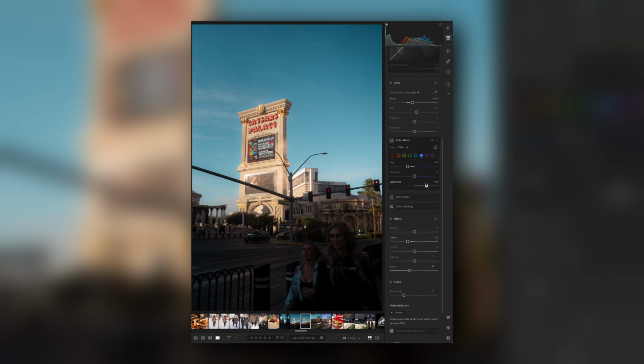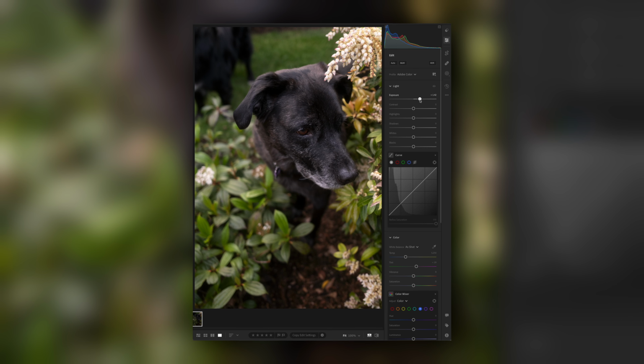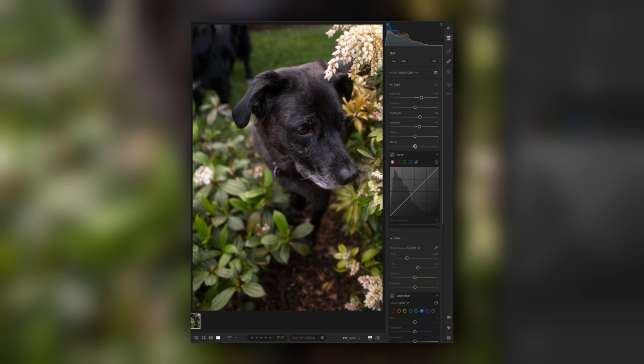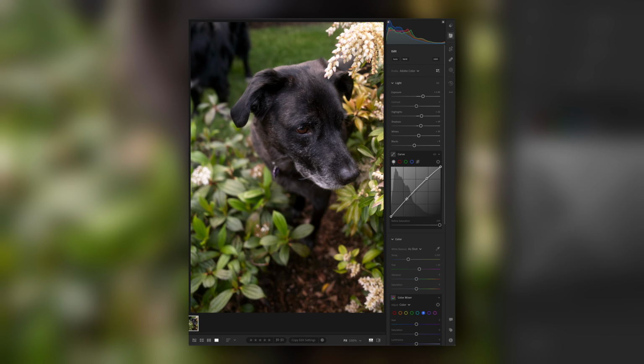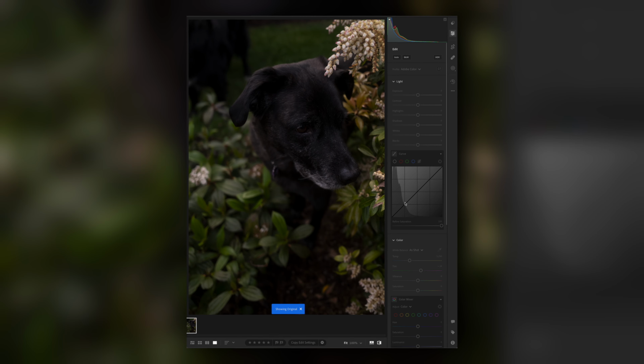And even better, especially in those early days, you may be able to save a few images that would have otherwise been completely unusable. Shooting raw opens up a lot of capability and flexibility when it comes to recovering details in your shadows and in your highlights. Details that are lost with the baked-in look of your JPEG sometimes.